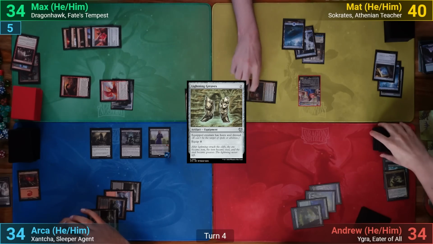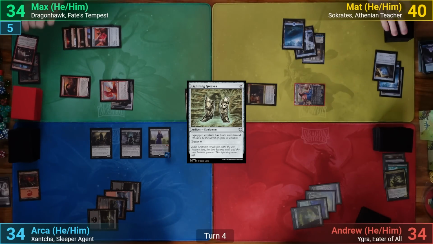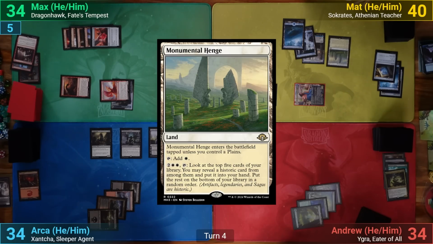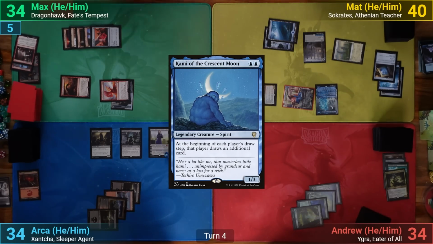Mathieu draws and goes to combat. To make up for attacking Max last turn, he swings Xantcha at him again, but uses Sokrates' ability to prevent the damage and have them each draw 2. Mathieu then plays a Monumental Henge, and then he casts Kami of the Crescent Moon and passes to me.